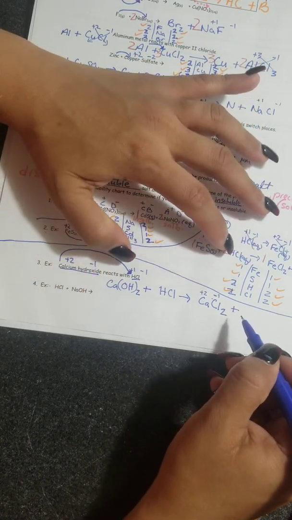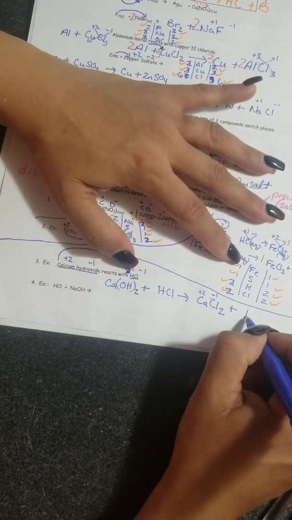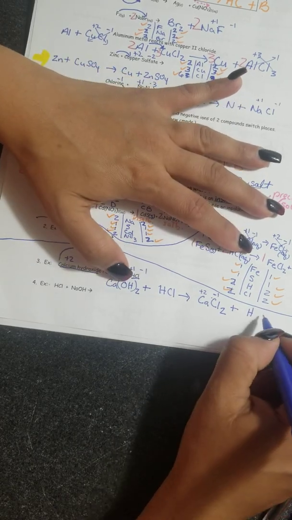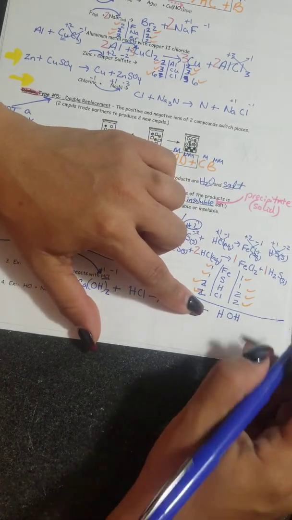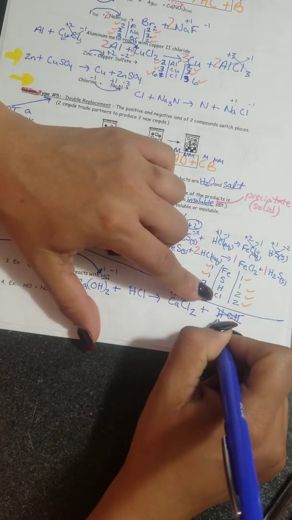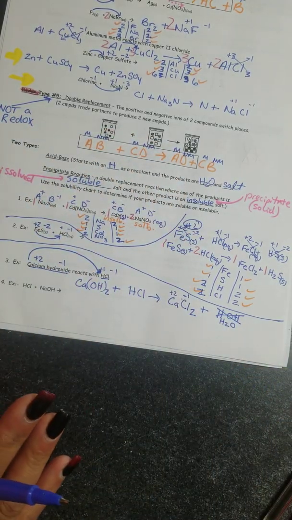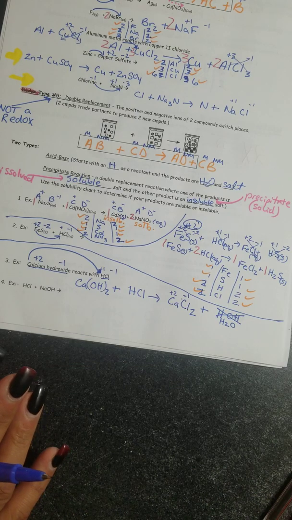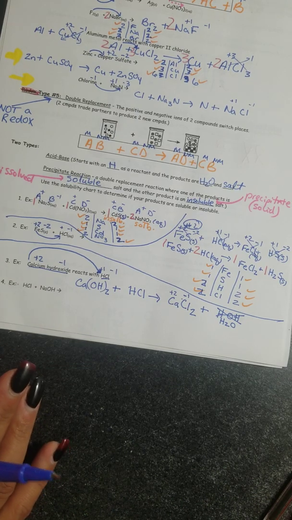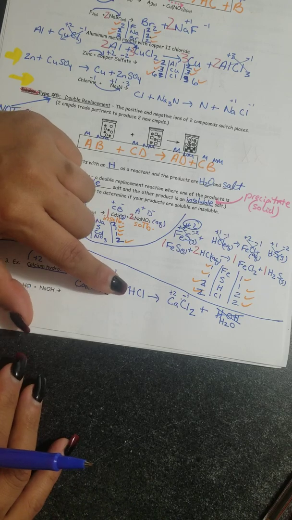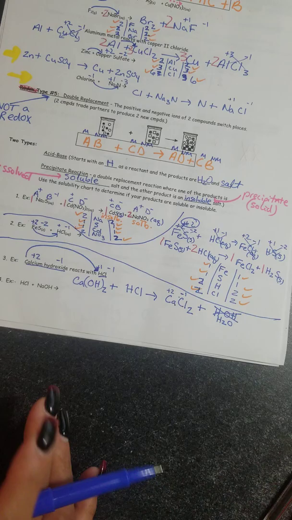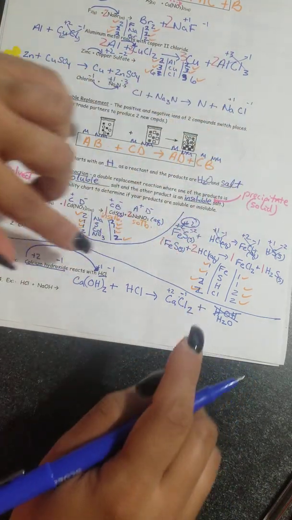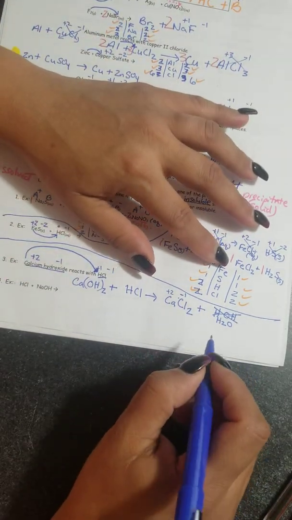Plus, what happens? My H is going to combine with the hydroxide, OH. And actually, what is that? H2O. So mark that out and put H2O. All right. So now we've got our skeleton equation written out. We know this is an acid base because I have an acid on this side with hydrogen, and on the product side I have H2O. What do I do for my next step? Let's balance. Alrighty, let's make sure we balance.